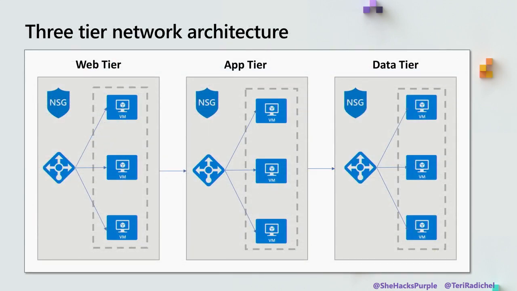So I mentioned a couple things earlier. I said sometimes you have subnets that don't need access to the internet. So this is our typical 3-tier architecture, and it's still applicable in the cloud. You want to use defense in depth. This is a standard thing that a lot of people use on premises, and you can still do it in the cloud. You can give your web tier access to the internet. You can set it up so that your web tier can talk to your app tier, and your app tier can talk to your data tier. But notice in this case, the web tier cannot talk directly to the data tier. When we say flat network, it's like everything is in the same pod. It can all talk to each other. That's not good practice. We want to set up this 3-tier architecture.